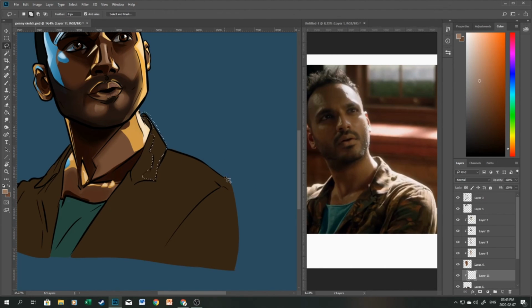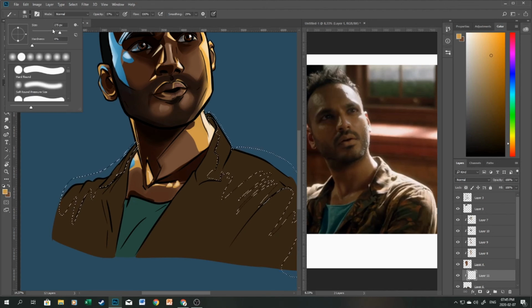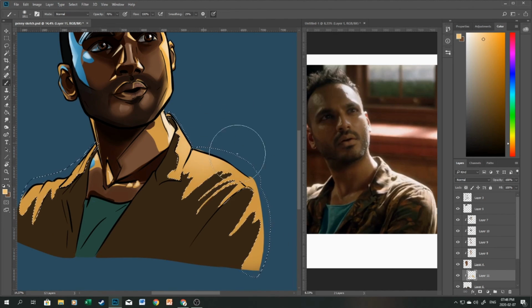Okay, so moving on to the clothes. Again, I am on a different layer, the clothes layer. I add a clipping mask, and now I'm just adding in the highlights for this as well. Yeah, seeing as the light is hitting obviously his face in an orange color, the clothes will also be affected with an orange highlighted color.